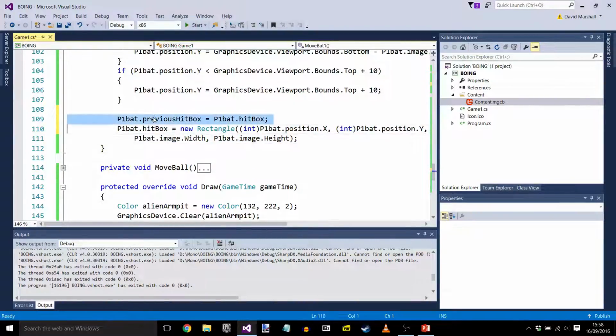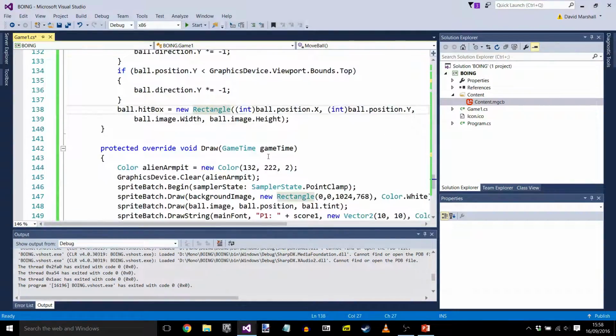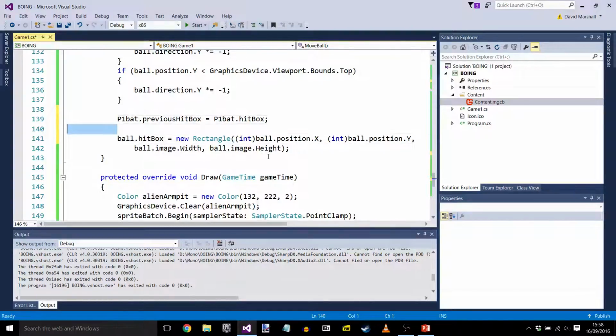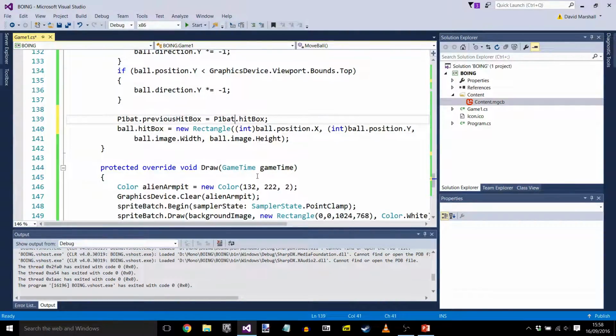And the same for the ball, beg your pardon. I should say ball hitbox. So we're keeping track of where the ball was the previous frame before it moved. What good is that? Well, if you know where the ball's coming from, then you know what direction it came from, and you can calculate different ways to bounce off instead of always bouncing the same way. Because it'd be nice not to have the ball move through the bat like a ghost, and instead bounce off vertically.